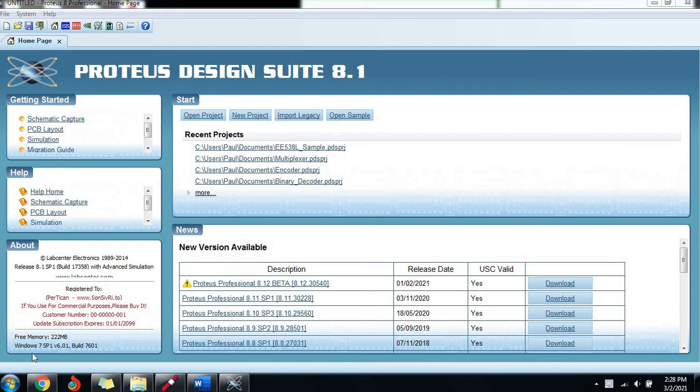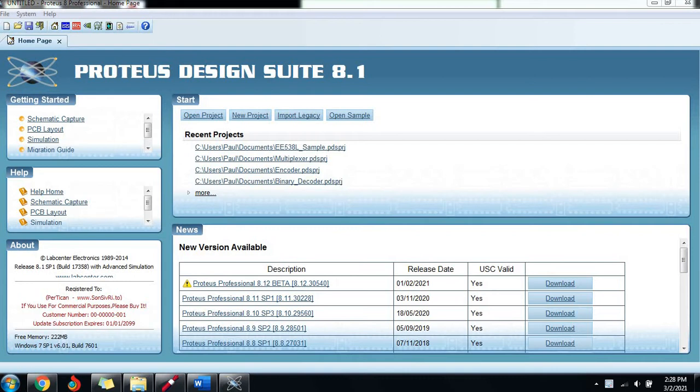Okay, so we're going to convert now our equations, based on what we have solved a while ago, into circuitry. To start with, here we have the Proteus. You can use Proteus 8.1 or a higher version of this software. You can download the application for free on the internet.